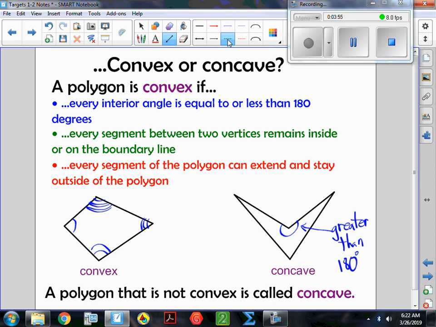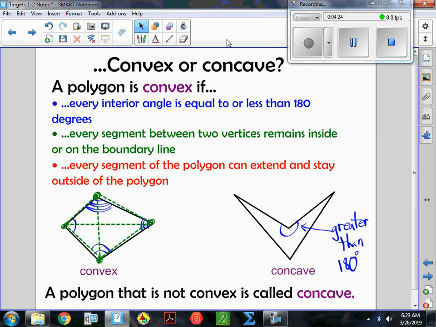Another way we could do is to look at it in green. Green says that every segment between 2 vertices is either inside or on the boundary. So if I highlight all the vertices in my convex polygon, this is saying that if I connect any 2 of those green dots, every single time I draw a connection, it's either going to be inside the polygon or it's going to be on the edge of the polygon. And that's it. Those are my only 2 things that could happen. That means that it's convex.